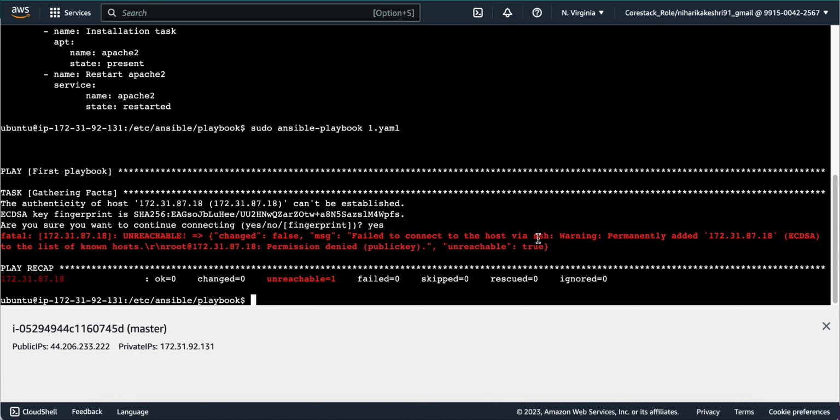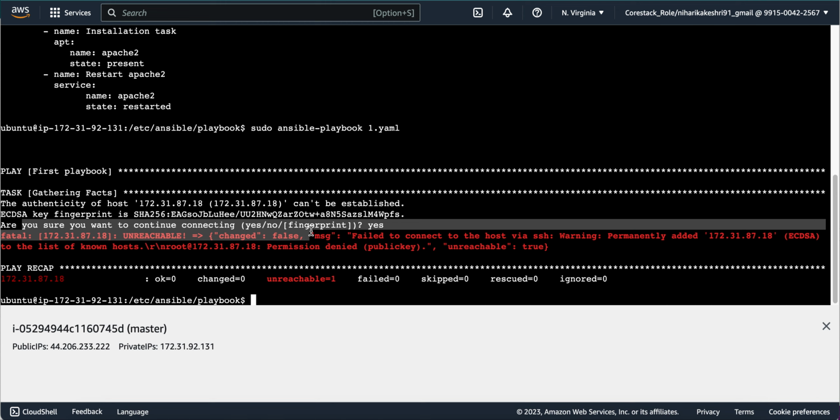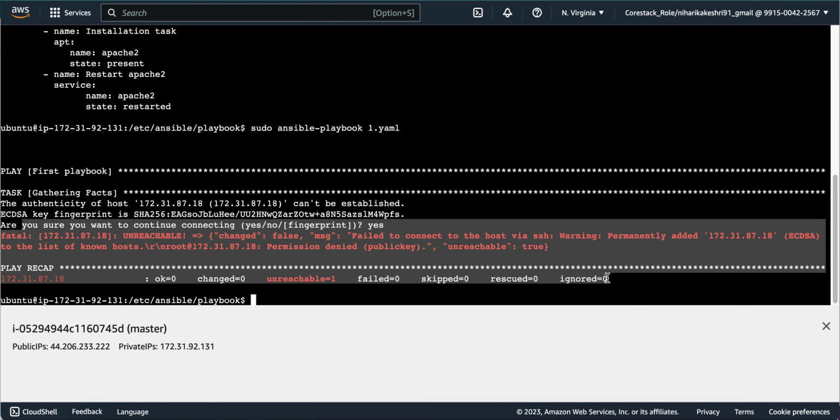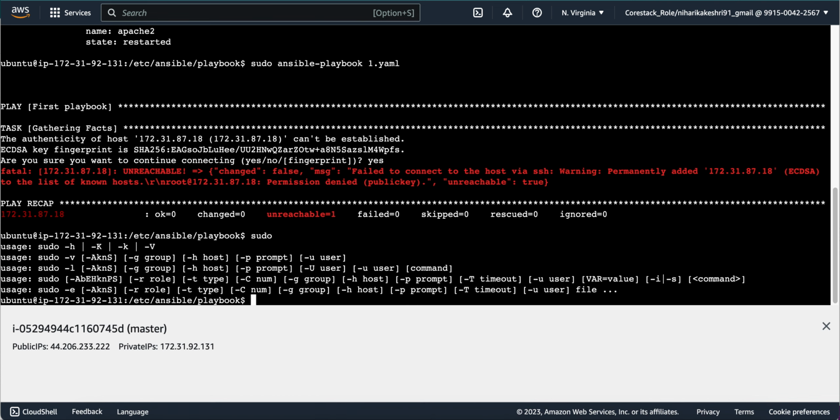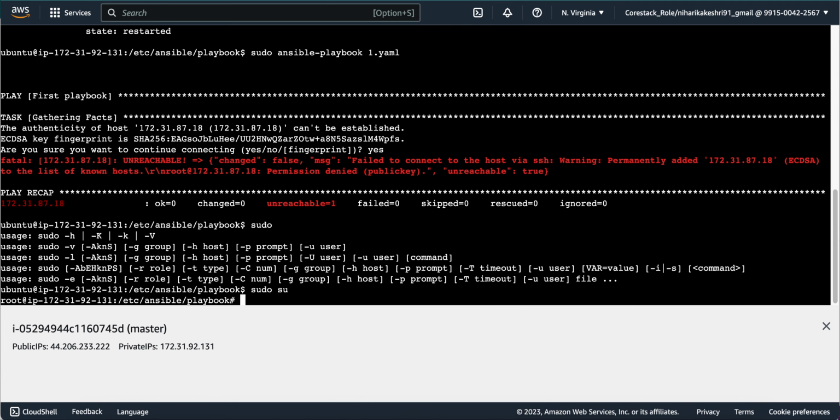So you always need to understand the error. That is the one key to learn Ansible or anything, any language or any skill set, right? So here it says permission denied and all that, right? So why has it happened, let's see. Do we need to run it through sudo? Let's go to sudo. Okay, we went to the super user. Let me run this command.